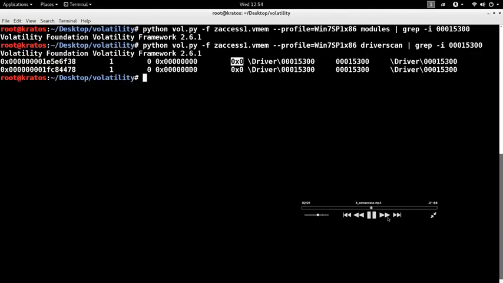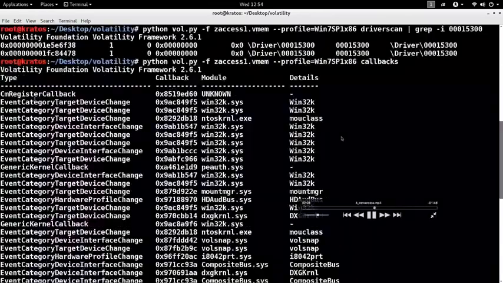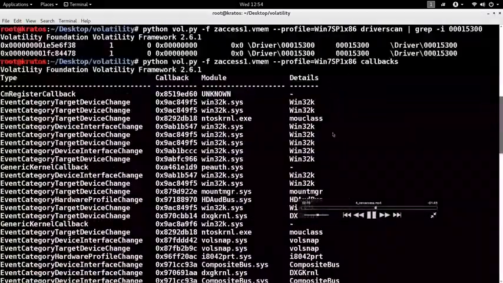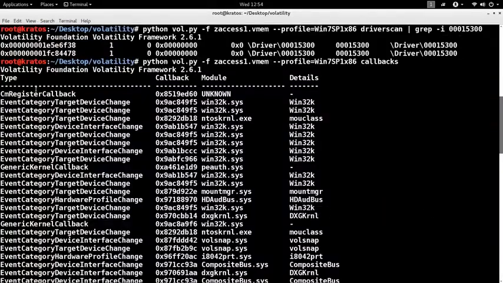This doesn't help me much, so we have to look for a few other indications to see how I can dump this driver. There is another technique that rootkits can use called callbacks. What is a callback? The Windows operating system allows a driver to register a callback routine, a function, which will get called whenever a particular event occurs. A driver can register a callback routine for a process event, for example.